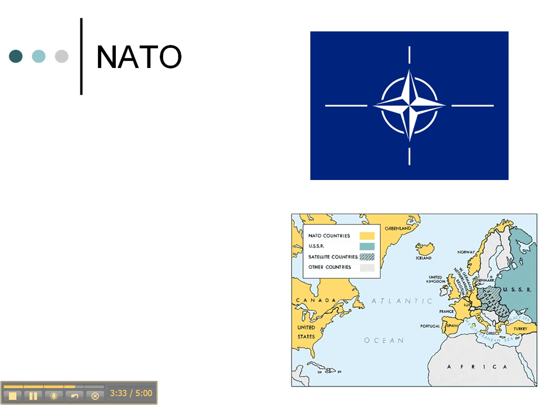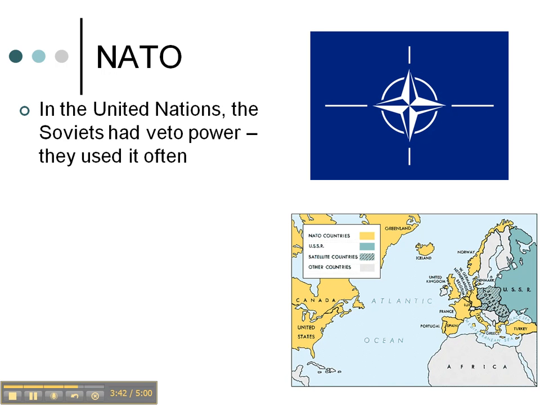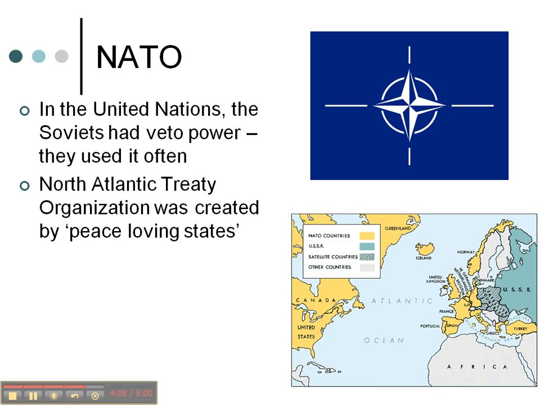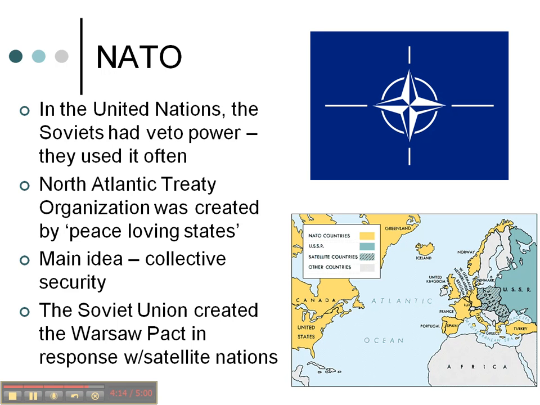And it was things like this that led to the creation of NATO. NATO is the North Atlantic Treaty Organization, basically because what had happened is with the formation of the United Nations, all of the victors from World War II, which of course includes the Soviet Union, got a seat on the Security Council, which meant that they had a veto power and they could block anything that the Western countries were trying to do. And so they decided, well, if we can't do what we want, we'll form our own club, and they formed NATO as sort of a counterweight to the Soviet Union. You can see on this map all of the yellow countries are the NATO countries. They called themselves the peace-loving states, and again, the idea was they wanted to be secure against the Soviet Union.